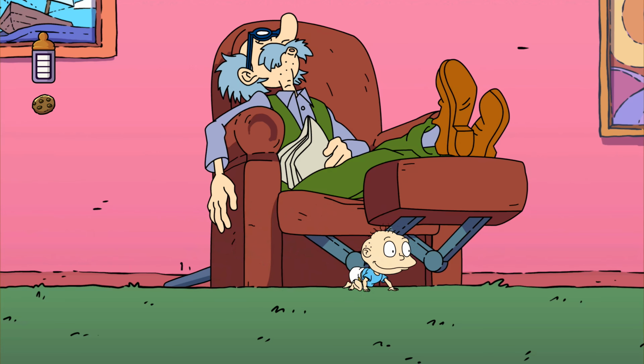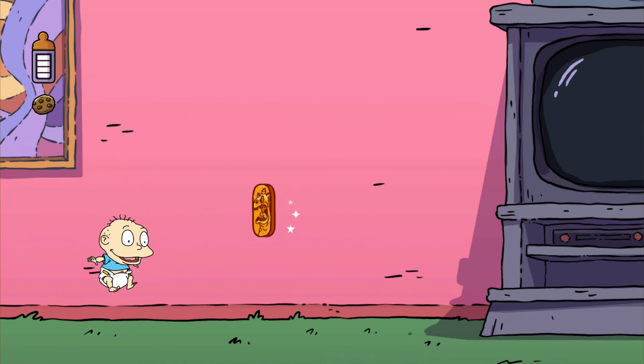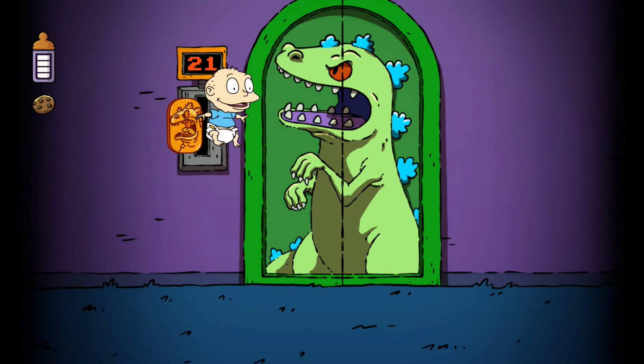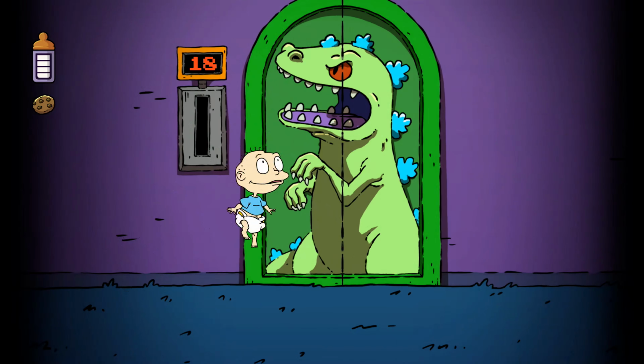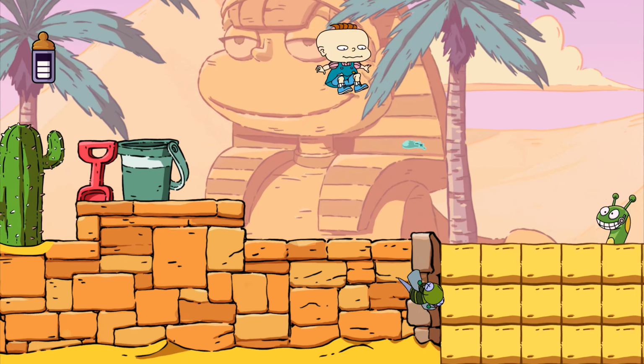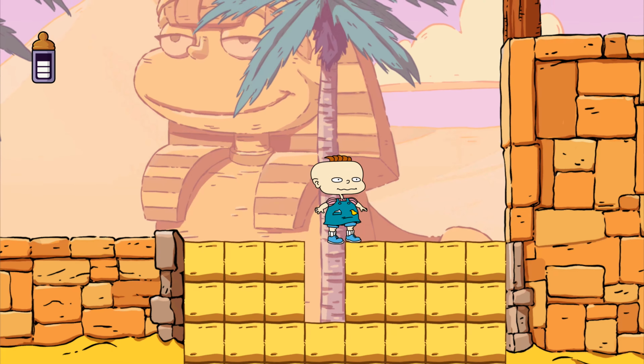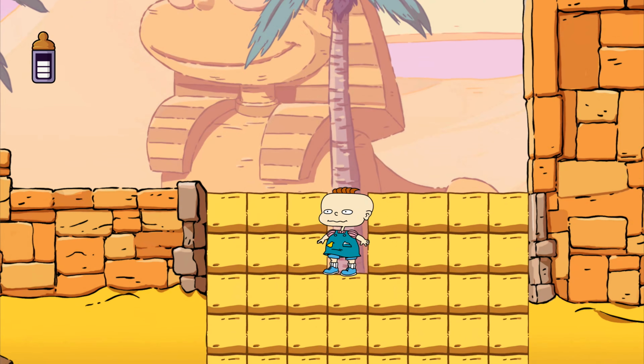The game allows you to control any baby at will, and you can freely change your character during the stage. Different characters have their own health bars and their own jump and float mechanics. You can easily swap out characters to prevent them from dying, because if you do, you lose them. Their milk bottles represent their health bars, with extra lives represented by cookies.